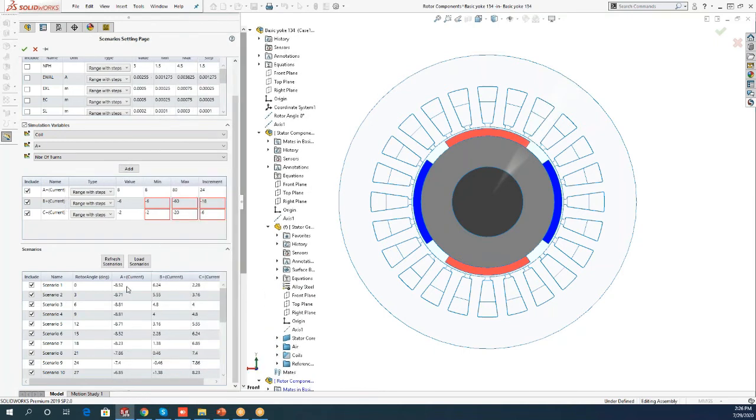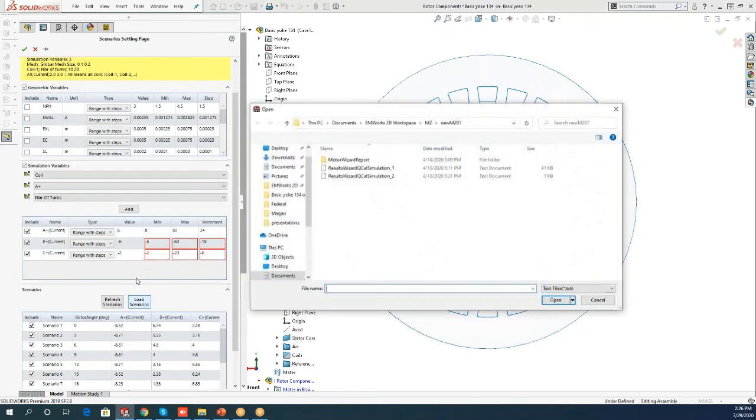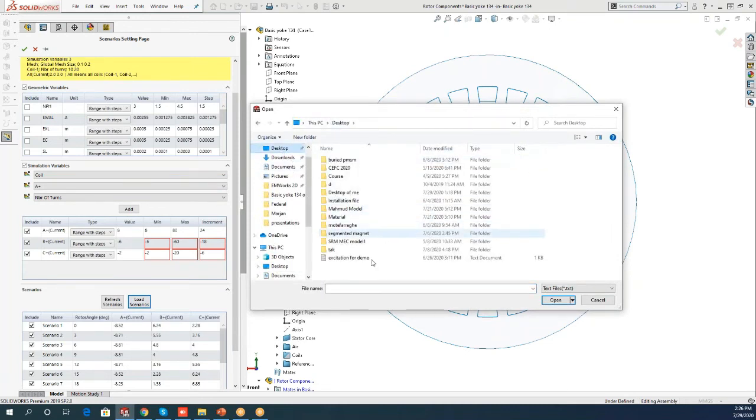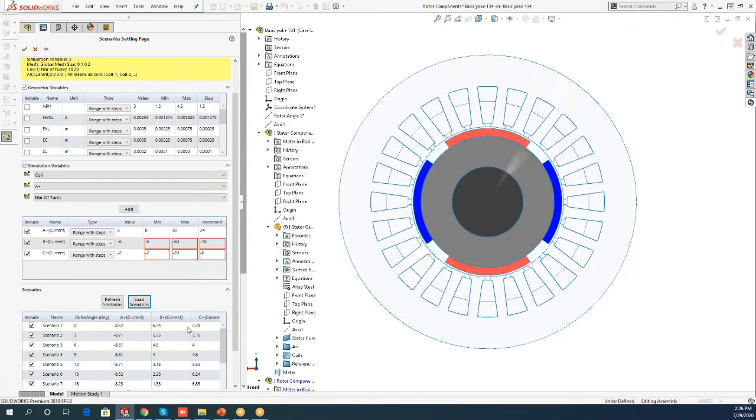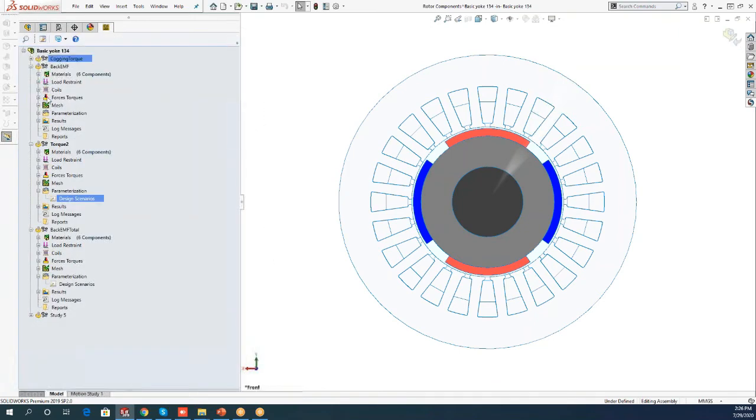If you want to apply the current, you can enter the currents by hand, or if you want to create something, you can load the scenarios. Here I load the scenarios from the file. You just need to click here and open whatever it is. For example, I already defined something here, excitation, and then I just load it and it brings your scenarios here. You can run the simulation.